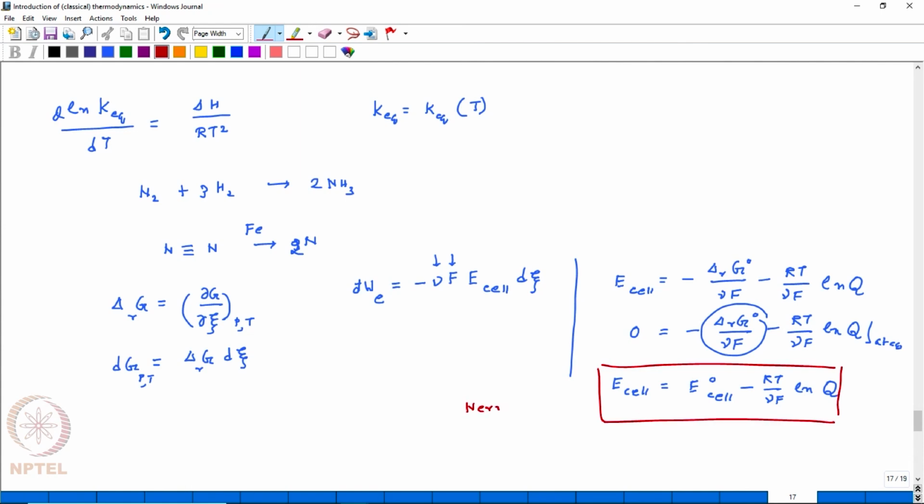And from the Nernst equation one can actually get the electromotive force of a cell, but when you do a problem you have to always remember that what drives the cell reaction is the free energy. So you have to always take nu F times E cell to understand the driving force of any electrochemical cell, and this equation is known as the Van 't Hoff equation.